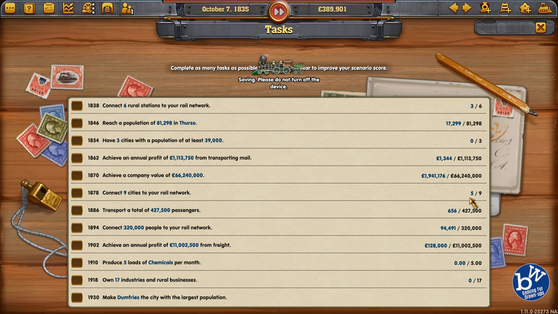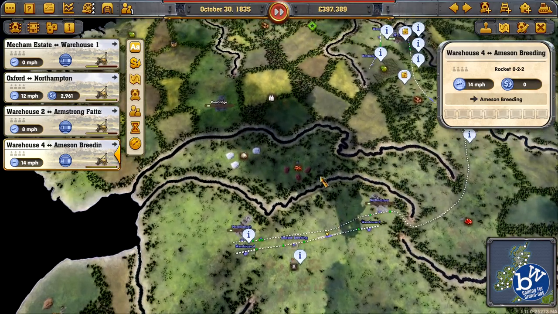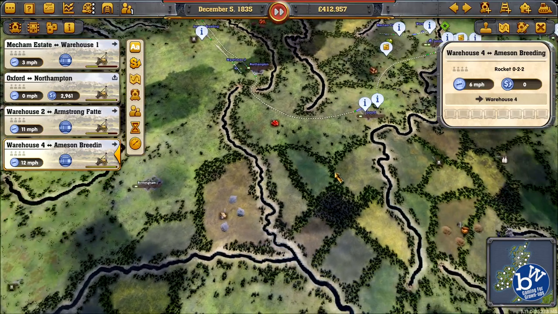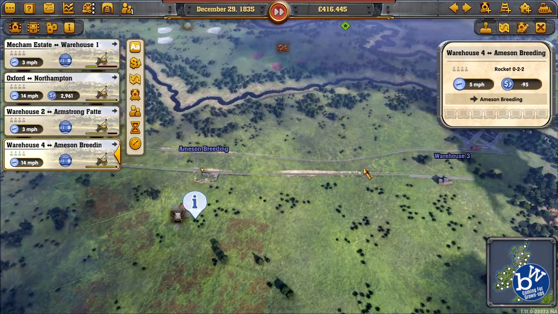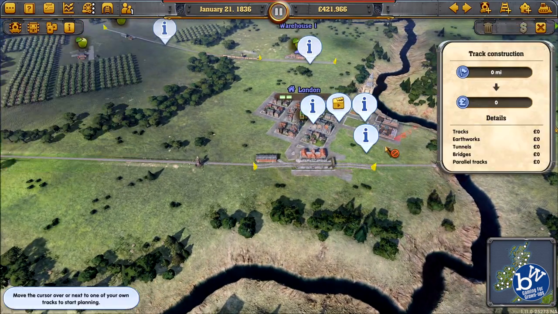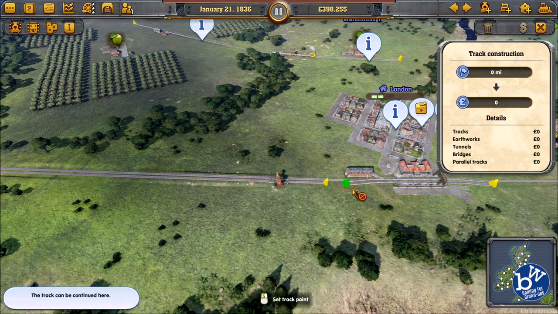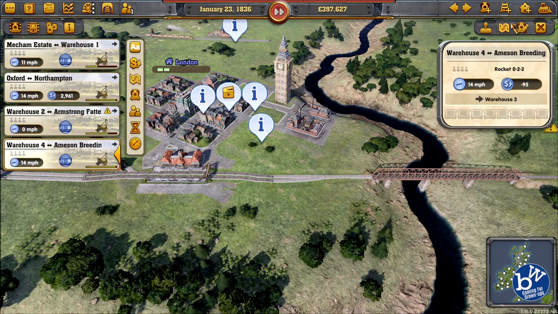Connect 9 cities to your rail network. Is this a city or a town? It's a good question. Don't know. What I do know is that we probably should set up another passing loop somewhere around here, and start a second train. Not there though, because that'd be expensive. Right, let's get some signals running, shall we?